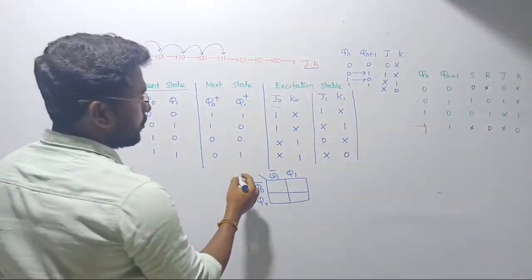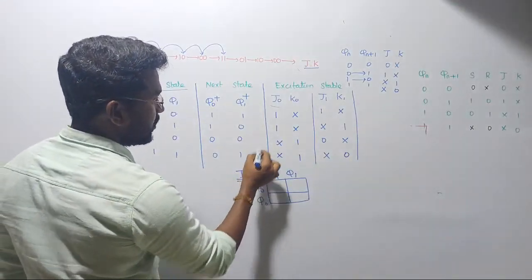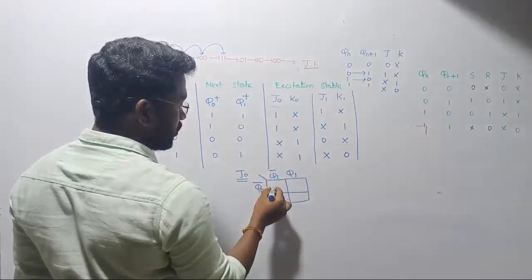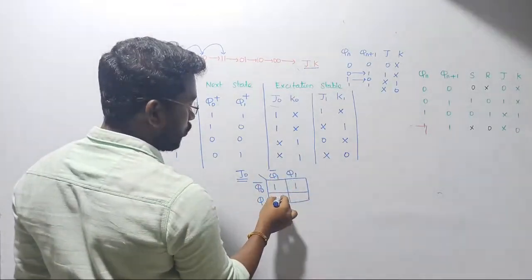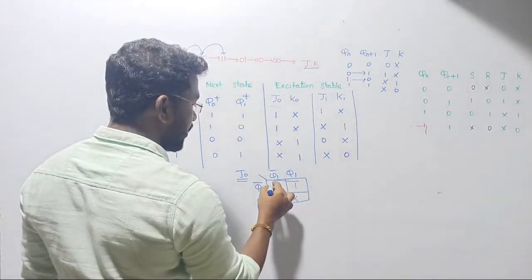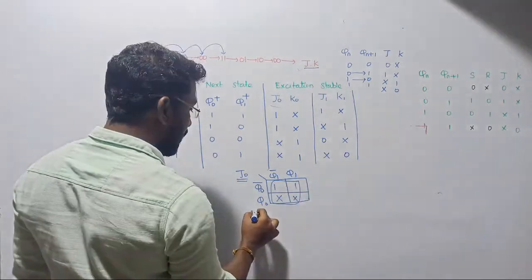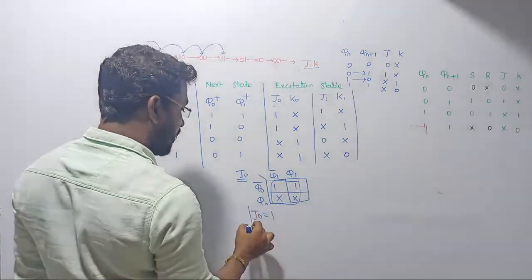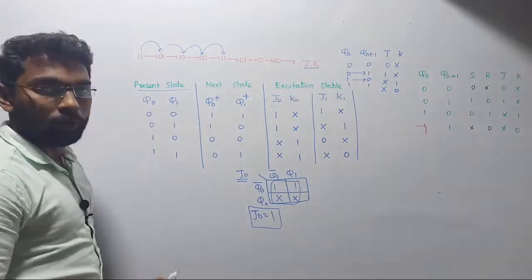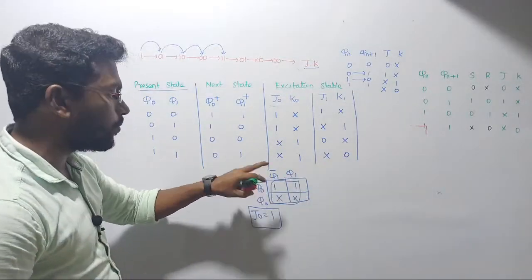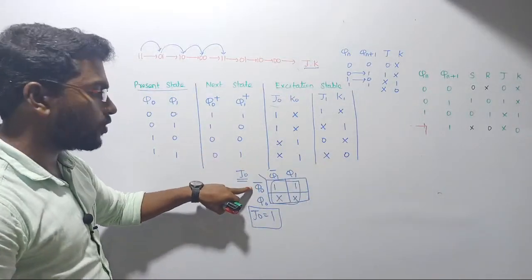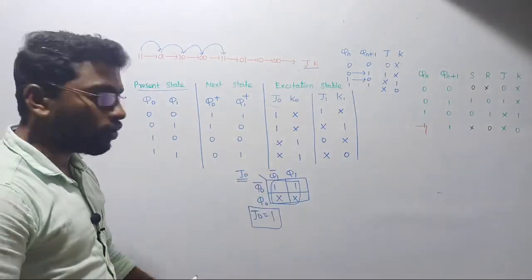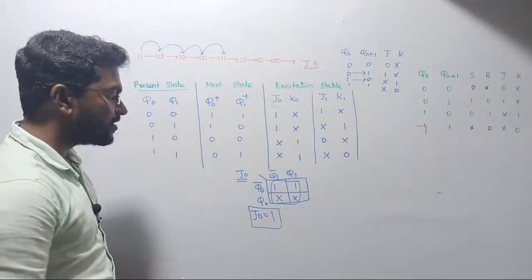Let us substitute the variables for J0. First let me consider J0. For 0 we have 1, for 1 we have 1, for 2 we have don't care, such that you can club all these things. So it clearly denotes that J0 equals 1, because all terms are grouped together such that Q1 plus Q0 bar becomes 1, Q0 plus Q0 bar becomes 1, and 1.1 will become 1 only. So directly we can write our answer as 1, right?